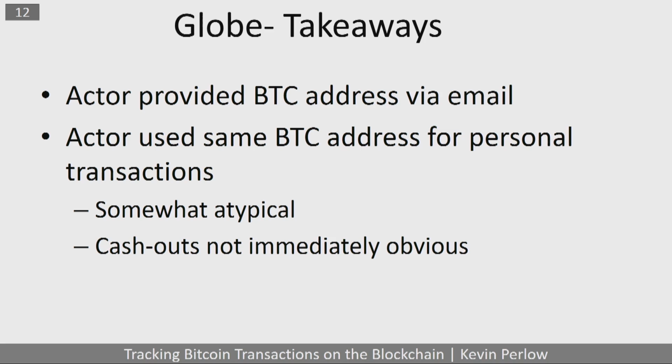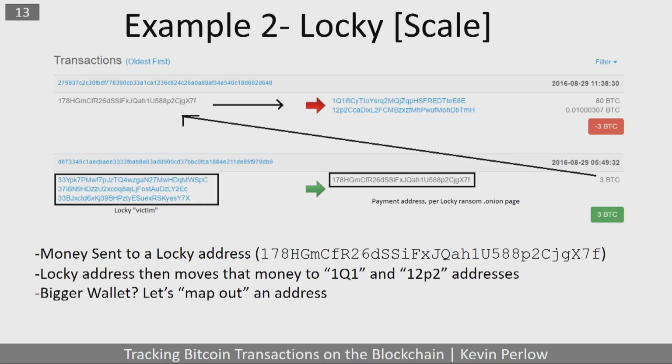So that's good. I mean, this doesn't tell us a whole lot, but it illustrates the point and how to use these tools. What we're a little bit more interested in is going to be this Locky ransomware example. This is one of my favorite ones. What's interesting here is we're going to see a sense of scale.